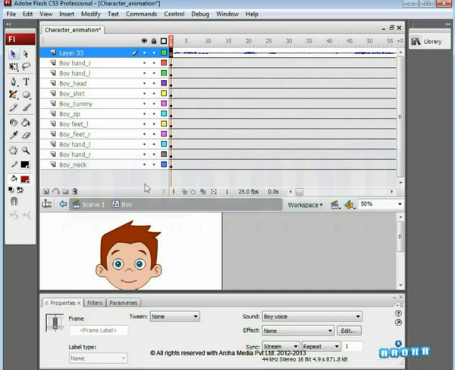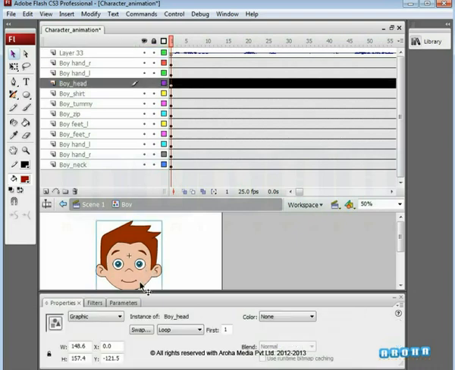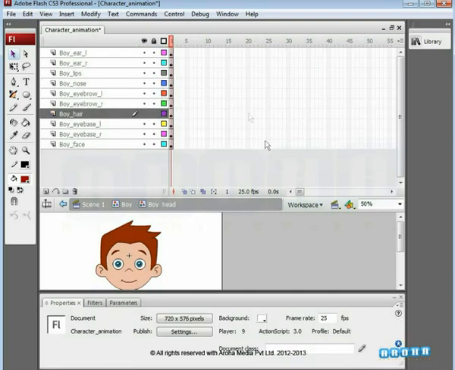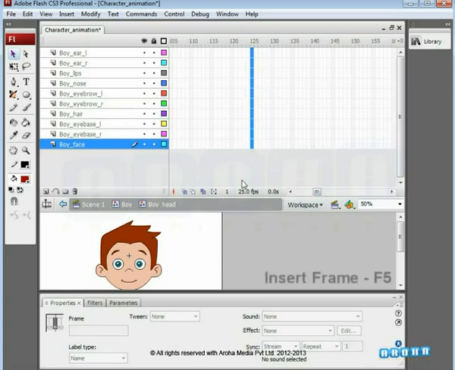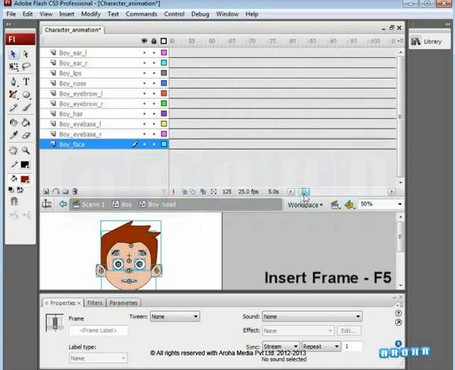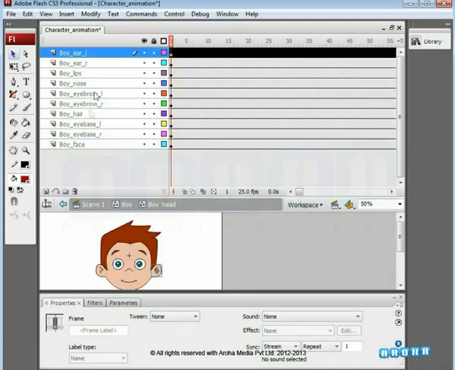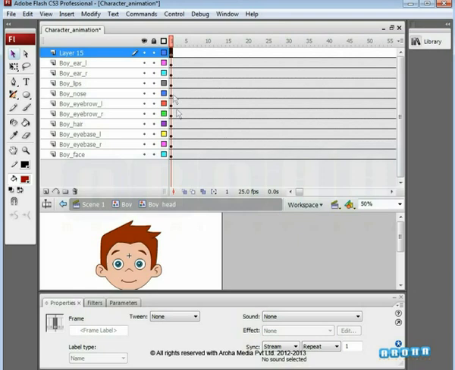After this, let's enter the head symbol. Double-click to enter it and extend the duration of all the head parts till the 125th frame with the help of the shortcut F5. Here too, you'll need to place the audio clip. As part of working convention, always remember to place the audio on the topmost layer.